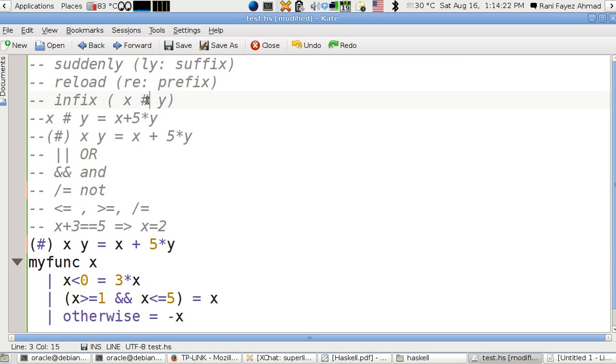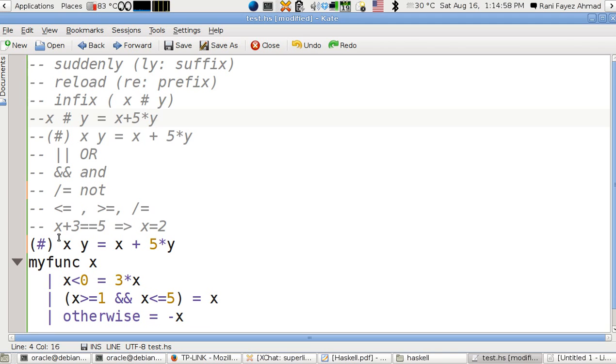So if I have two arguments here, that's why we use the infix, the preposition in. So the x here with the infix operator, the hashtag, and y. I want to define it. Nobody can stop me. I want to define that x hashtag y is equal to x plus 5 times y. Now it's better that you define such operators in a file and load them.